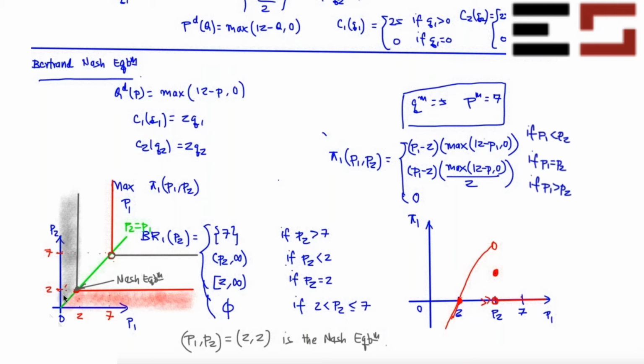Most people have difficulty plotting these things. For example, p2 is greater than 7, so where do I plot 7? If you end up plotting 7 here, or somewhere here, that's wrong. You have to plot it exactly here, because P1 is 7. So obviously you need a good understanding of sets and functions. You need to have a good understanding of how to plot graphs, how to read the information that is given in the problem to even solve the problem.